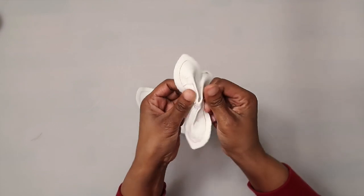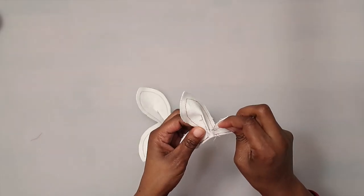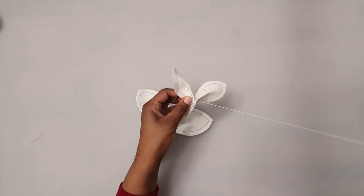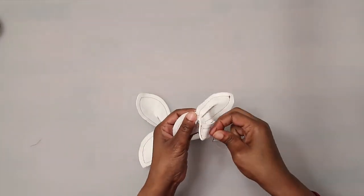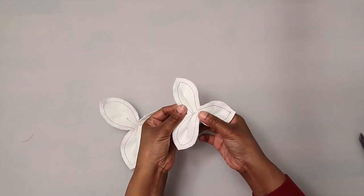Taking a needle and thread, you just want to stitch through the ends of the tucks at the center and pull the thread up tightly so that you can gather the center of the petal. Once you have it gathered to your liking, then you can go ahead and knot it to secure the stitch. Once you have secured the center of the three-sided petal, yours should look similar to this.